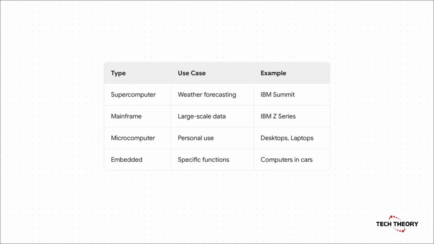It's incredible. On one end of the spectrum, you have these massive supercomputers that can take up an entire room, doing crazy complex stuff like forecasting hurricanes. Then, on the complete opposite end, you have tiny little embedded computers, the brains hidden inside your car or an ATM, each one built to do just one specific thing. And then right in the middle, that's us. That's where you find the microcomputers we all know and love, our desktops, our laptops, our tablets.